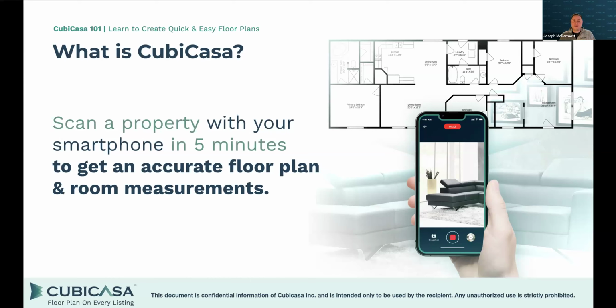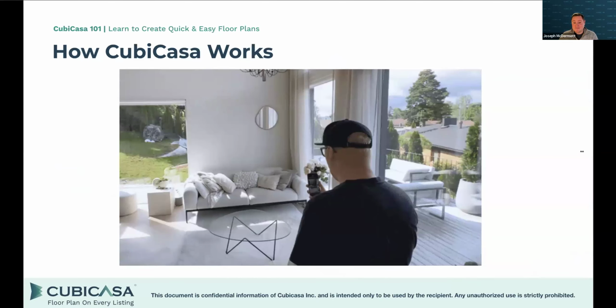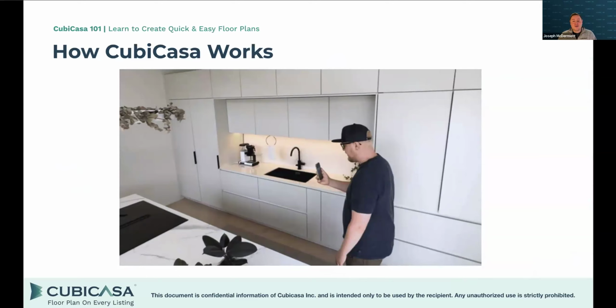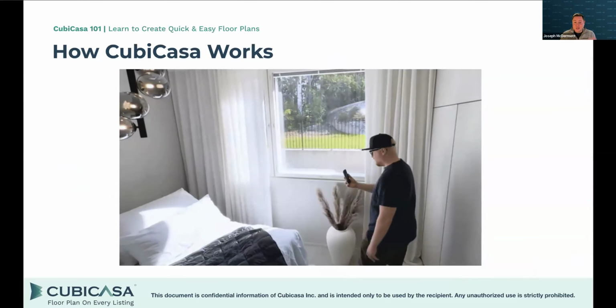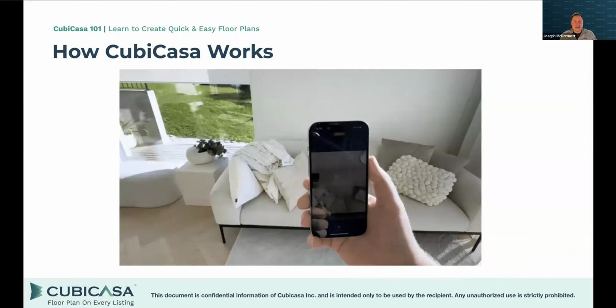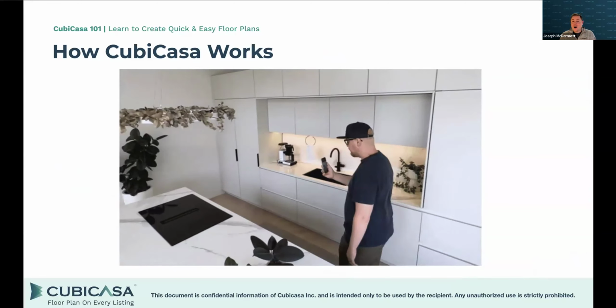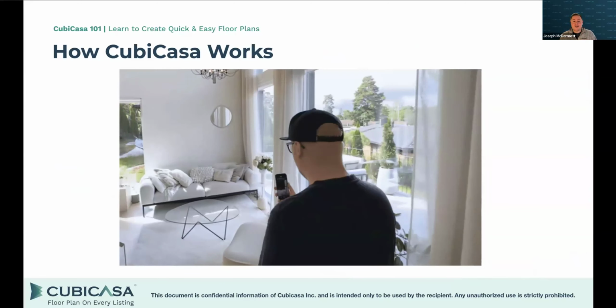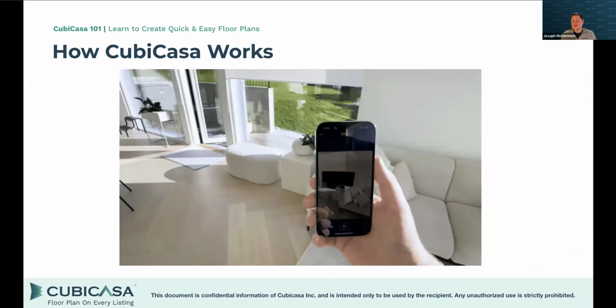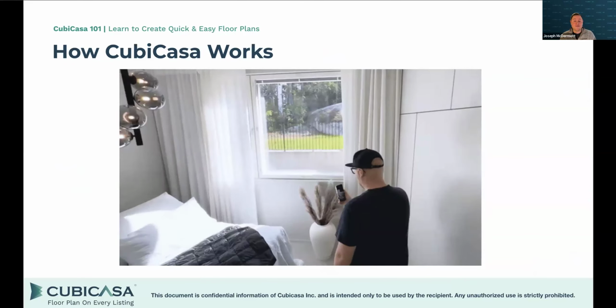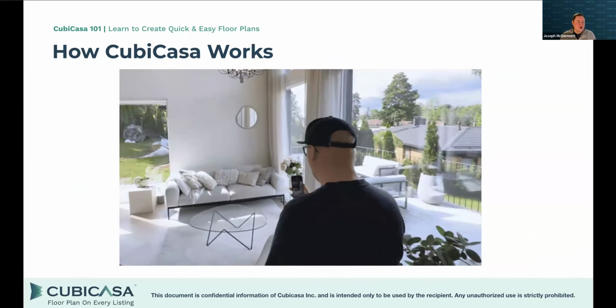Now, at first thought, you may be thinking it sounds like this could be a complicated or technical process, maybe even time consuming, even though I did just say a few minutes. The good news is it's probably easier than you're thinking. If you look at this image on screen, that gives you a good glimpse into what you'll look like as you're walking through scanning properties. You'll simply open up the app, confirm the property address, and when you start the new scan, it will pull up a camera type view like you see on the device screen there.